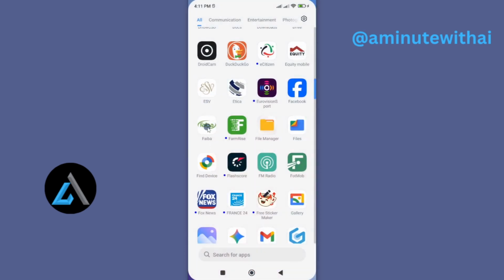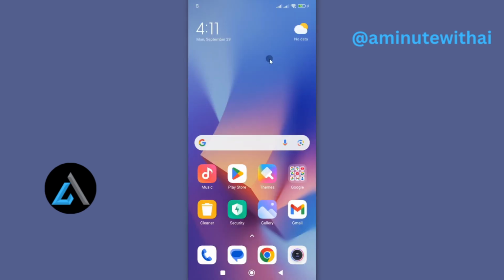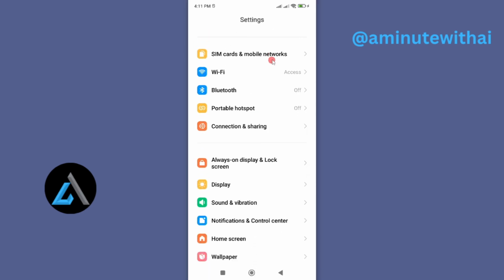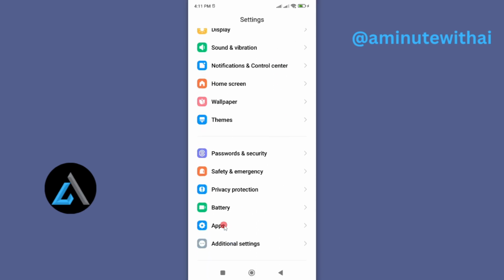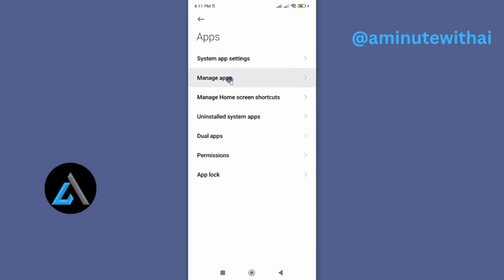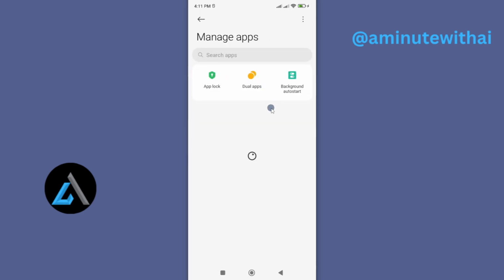Alright, so the first thing you need to do is to go ahead and look for this app info page. To be able to do this, I'll go to settings here and then scroll down until you see apps. Under apps, look for the option called manage apps or all apps on your Android smartphone, and this process should be more or less the same on any other Android smartphone.